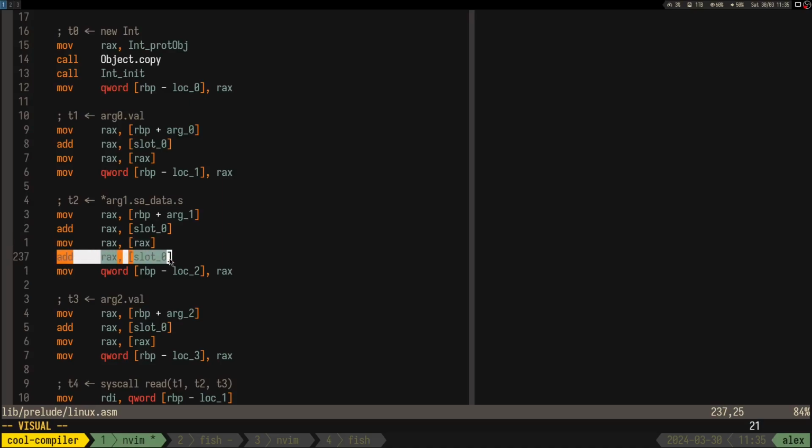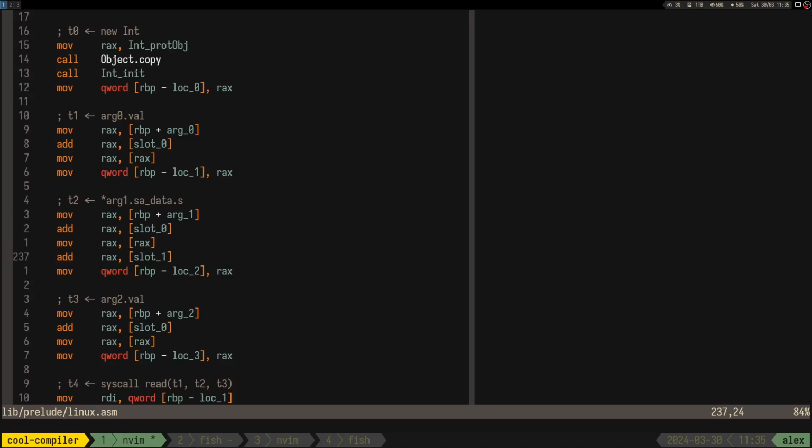If we add some stuff to it, I think we are at the beginning of s, but I don't remember if we actually have to dereference it to actually get a string. I think like makes sense, we should be, but it's actually slot 1 because the string comes after the int.